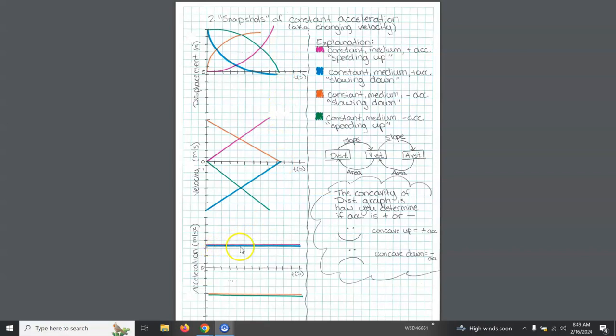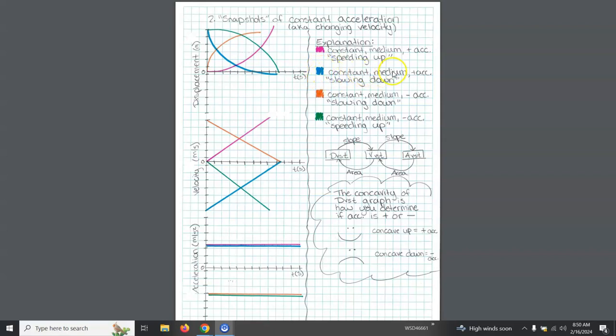All right, so this flat acceleration line matches the slope of the velocity graph, and the velocity graph was created by calculating the slopes of the tangent lines of the displacement graph. We will not calculate tangent line slopes, but I just want to let you know where that comes from. Let's take a look at blue.